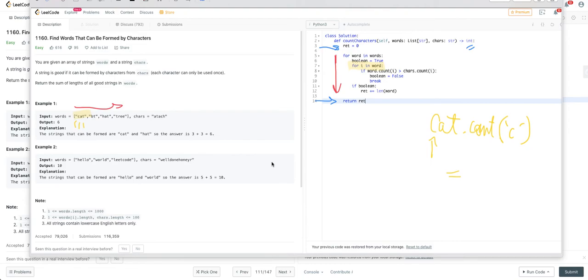And for example, this one is going to work out. So let's do one where it's not working out. So BT, for example, if you look at BT and you do a count of the letter B, then that's going to give you a 1. However, if you were doing then for attach, which is your chars bit, then if you do a count of B, that's going to be a 0.